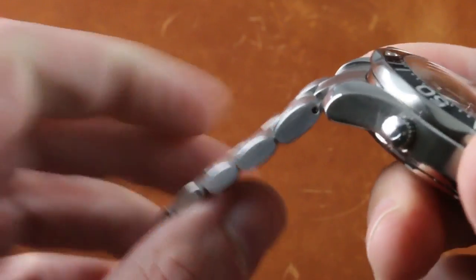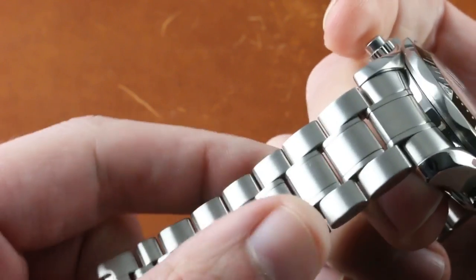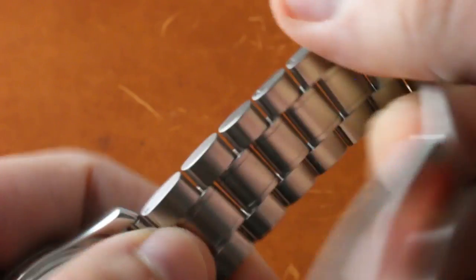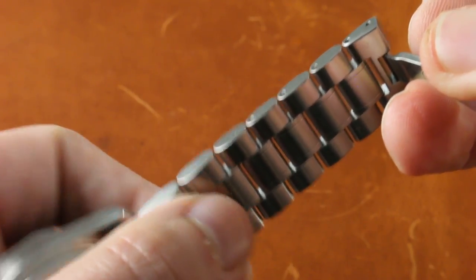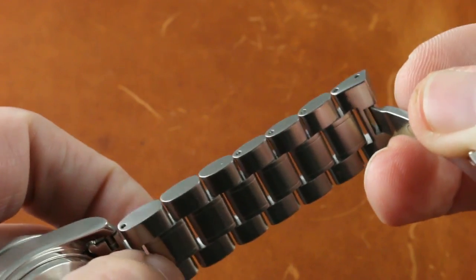This watch did set the standard back in the day — a supple bracelet, nicely finished with soft satin tones to resist reflection. It is a highly functional watch, and on the underside of the links you can see that the gaps between the individual link bodies are broad to avoid pinching skin, pulling hair, or trapping heat. It vents far better than a contemporary Rolex Oyster.